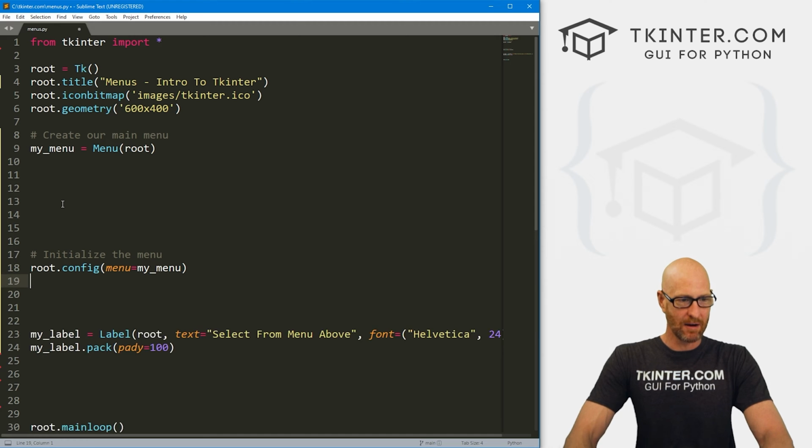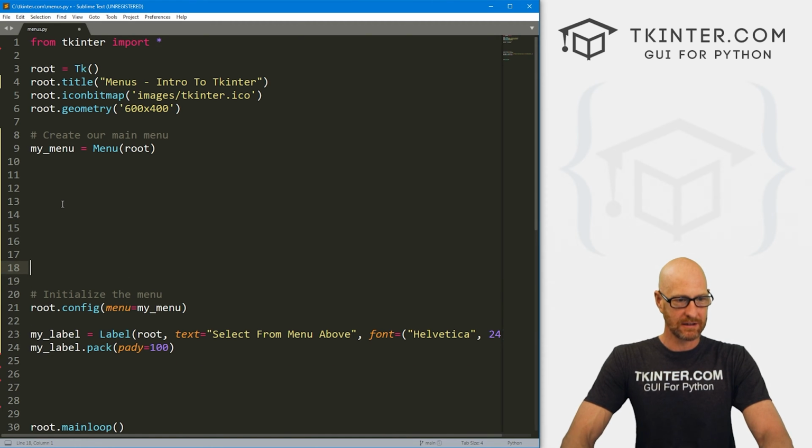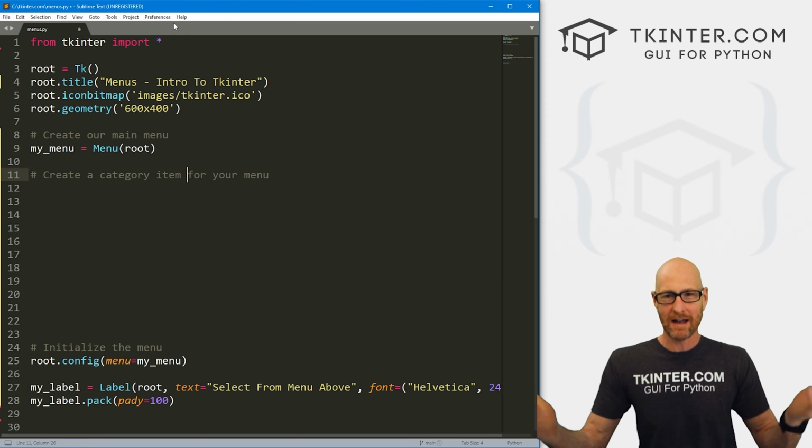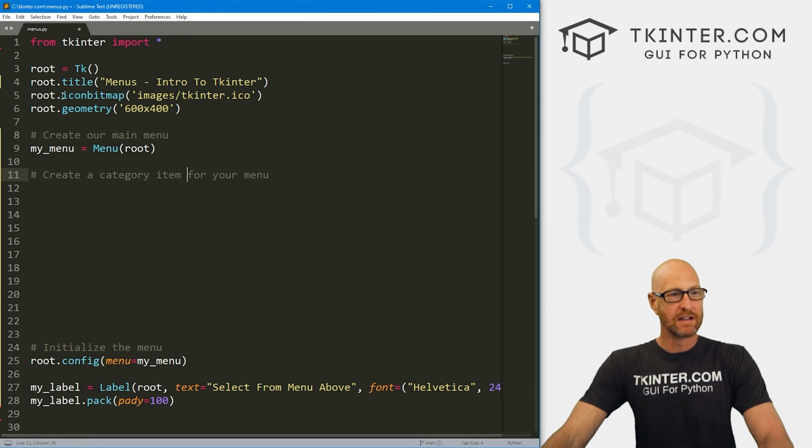Now I'm going to put this down at the bottom here because we need to do a whole lot of other things in order to get this to work. So first off, you need to create, let's call it a category for your menu, or a category item. So like file, that's a category. Edit, that would be a category. Selection, fine. You see up here at the top here, this menu bar in Sublime Text. I'm going to call those category items. I don't know what they're actually called, but we need to define them.